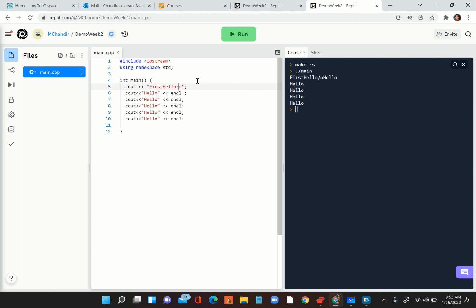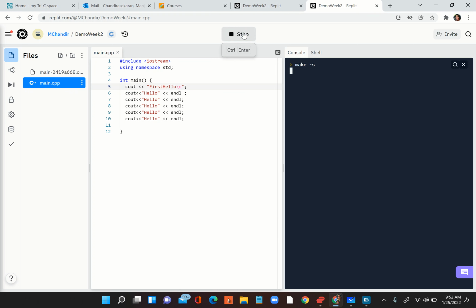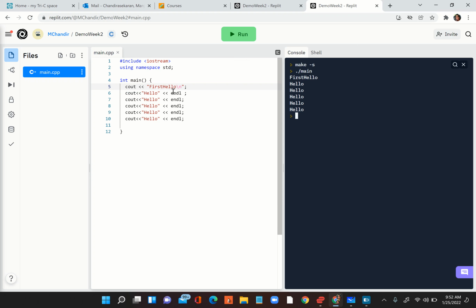So \n should fix that, and that's the same as endl. So you could either use this guy or endl. Both will give you the same result, as you can see here.